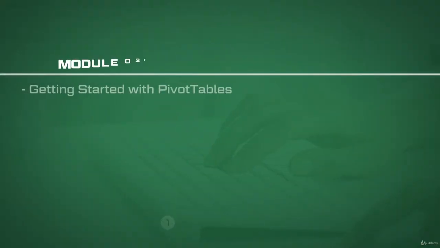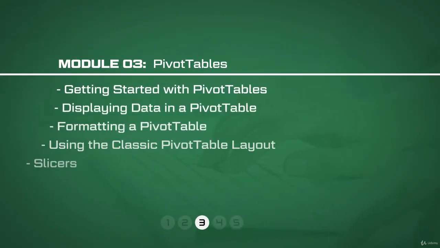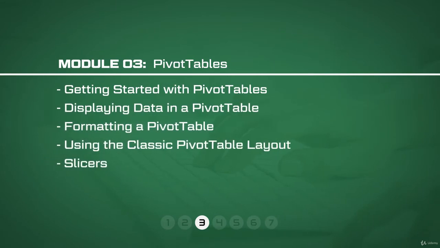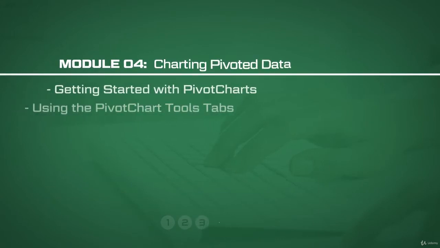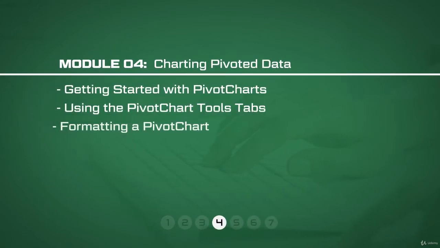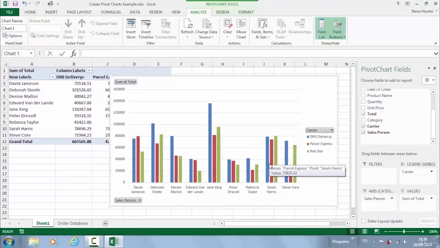Modules 3 and 4 are both concerned with pivot tables. First, you need to learn how to create pivot tables, and then how to create charts out of the data in your pivot tables. These help to summarize and analyze the links in large data sets, and if you're trying to make sense of the relationships between data items, they are the most valuable tool you can find.